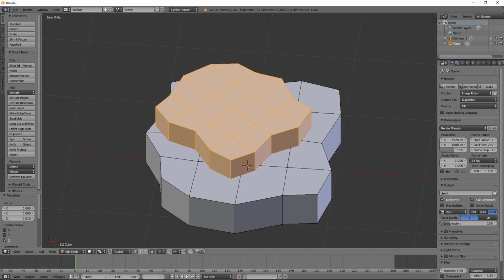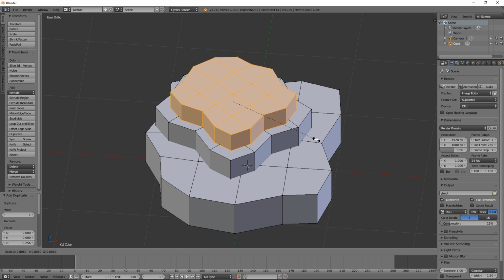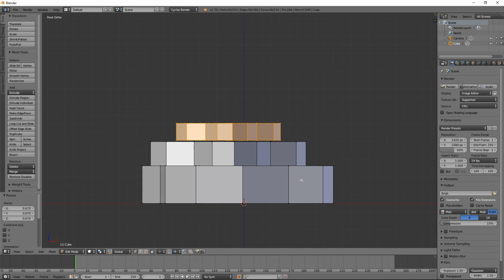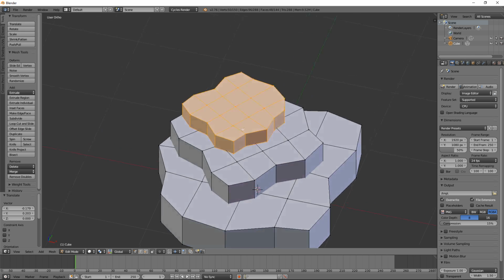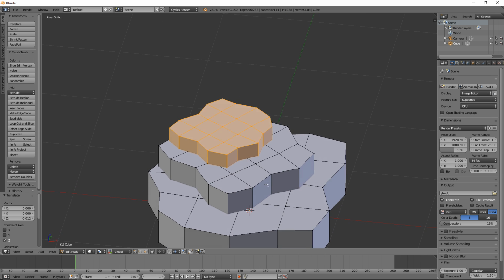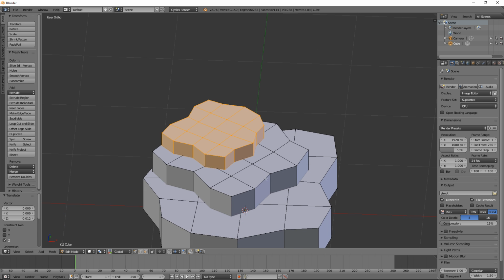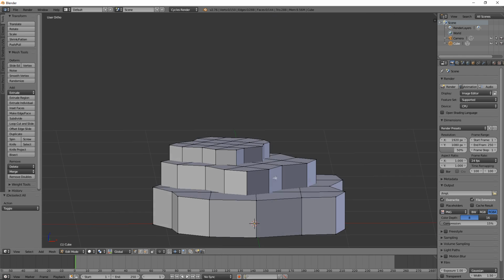And now we're just going to do the same thing again. We're going to duplicate it, Shift D on the Z axis. We're going to scale it down again, and pull it down on the Z axis. And then we want to rotate it and move it. I'm kind of sticking all of these back in the corner. You don't necessarily have to. Again, these are rocks. You could pretty much do these any way that you'd like. As long as it looks good to you, then that is all that matters. Okay, so 3 layers is probably where I'm going to stay.